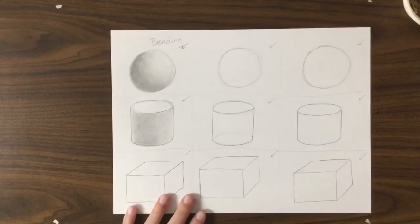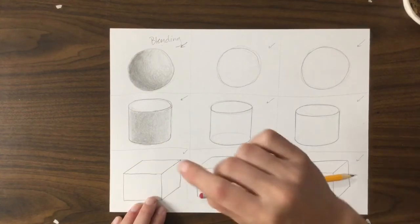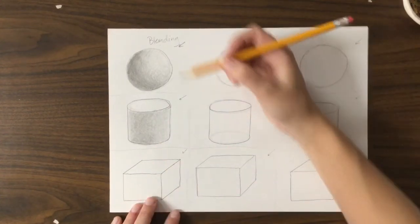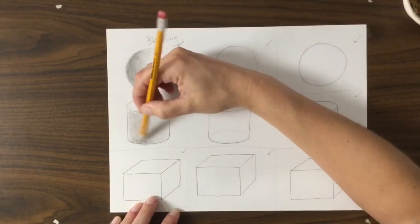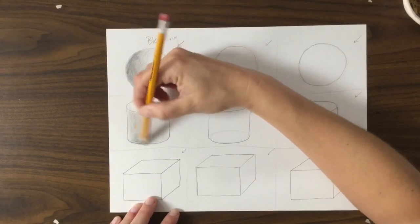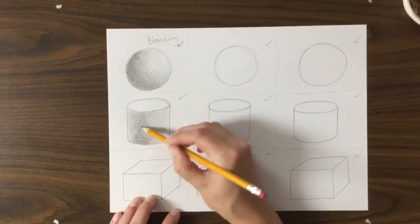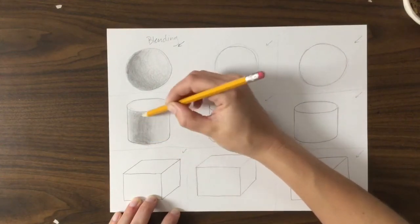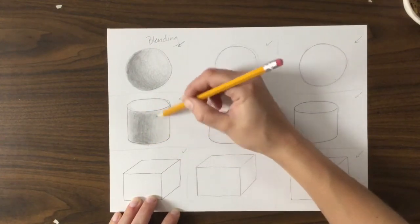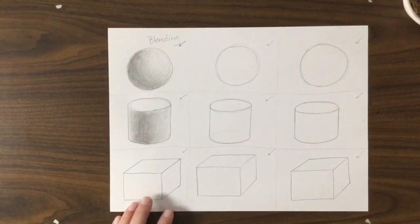All right, so about the same as before with my sphere. We've got it darker here and slowly fading to light, but I don't have a really, really dark area, so I'm gonna go in and add some extra dark shadow to the darkest part of the curved part of my cylinder. So I'm pressing a little harder with my pencil. All right, I'm gonna leave it there for my curved sides of my cylinder.